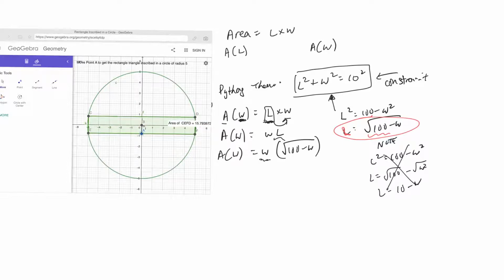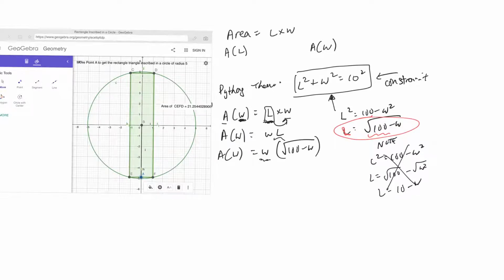But what's the maximum in this case? What's the highest that the width can be? Let's look at the height or the vertical sides. As you can see here, as you can imagine, the maximum width it can be is pretty much the size of the diameter. In other words, the width over here to the right-hand side, based on my diagram, based on the GeoGebra simulation, is going to be between 0 and 10.